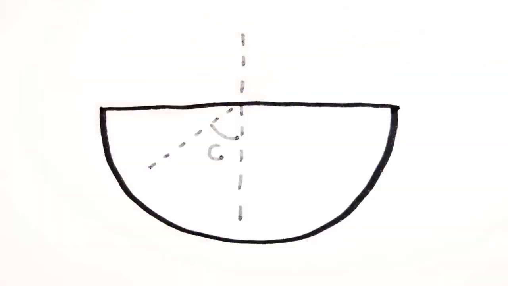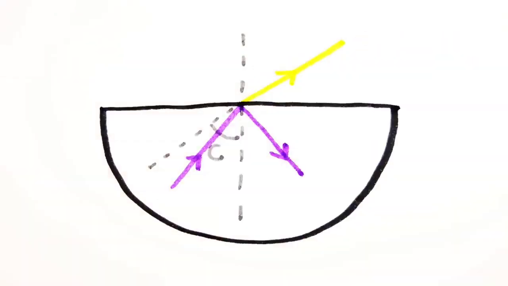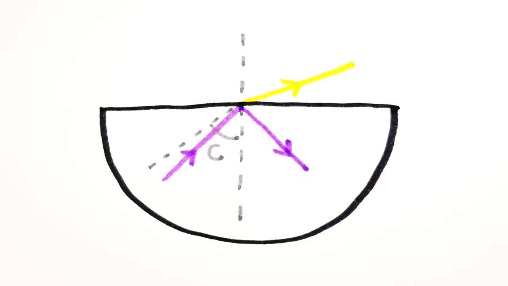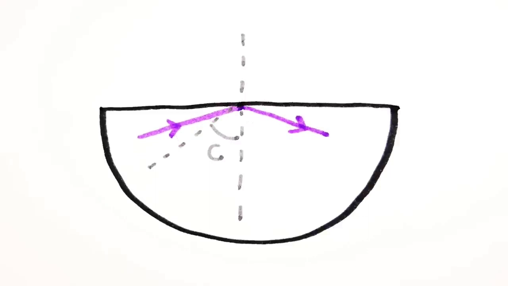Whether total internal reflection will occur depends on whether the angle of incidence is greater than the critical angle. If the angle of incidence is less than the critical angle, then most of the light passes out, but a little bit is internally reflected. As you increase the angle of incidence, more light gets internally reflected, and less light is refracted out. Once the angle of incidence is greater than the critical angle, no light is refracted and all of the light is internally reflected, creating total internal reflection.